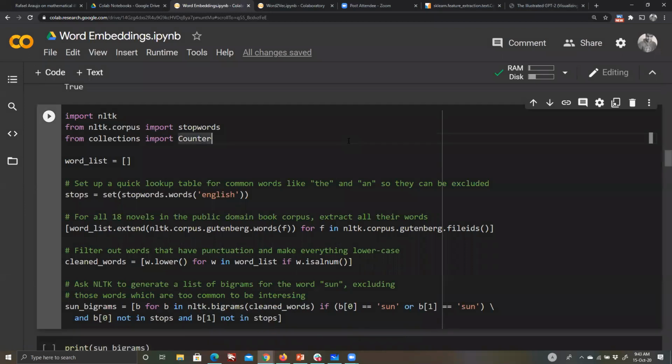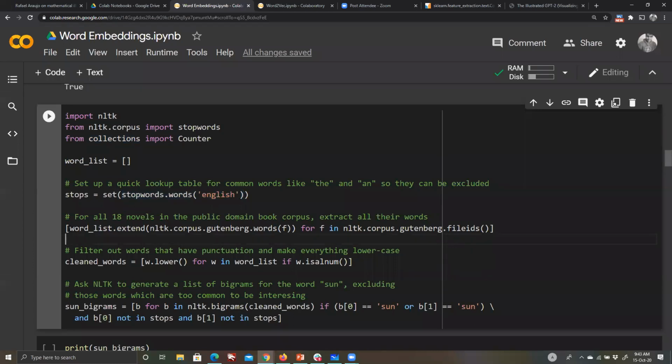So this is the overall idea, guys, and the fundamental is, okay, NLTK actually supports bigrams and trigrams by default. You just need to provide the clean words. What it means is, you need to get your corpus, you get your stop words, you get your basic counter, which is a Python object from collections. I'm not sure how many people have studied collections. So you just do a quick lookup for common words like the, an, and that we will kill. So all the English stop words will be thrown out immediately.